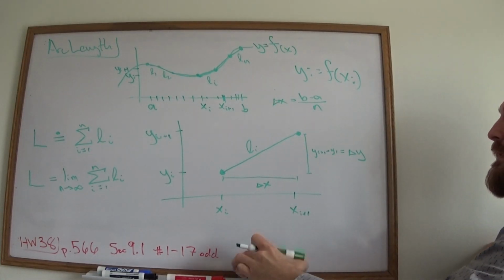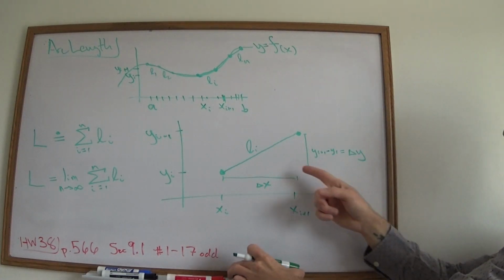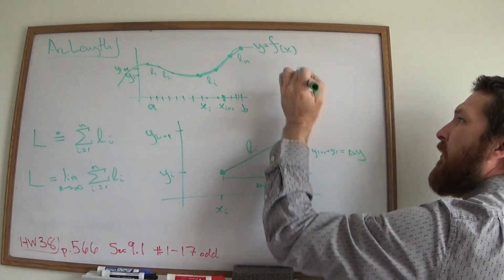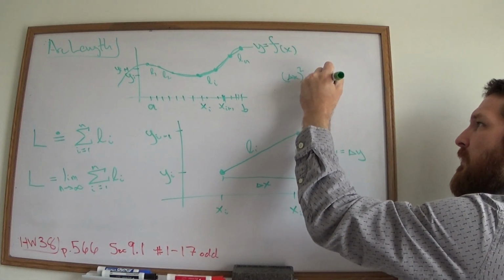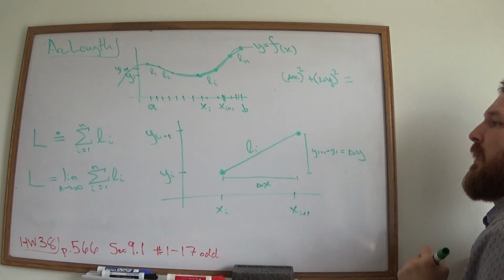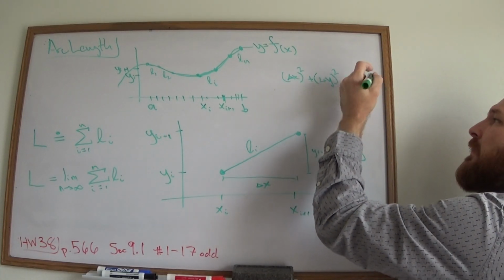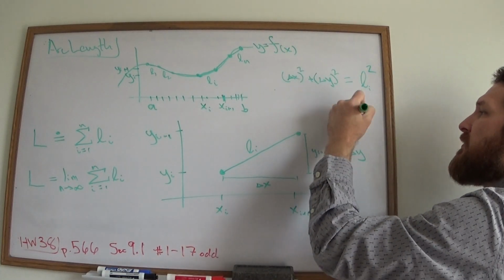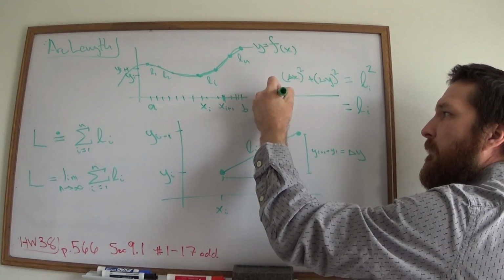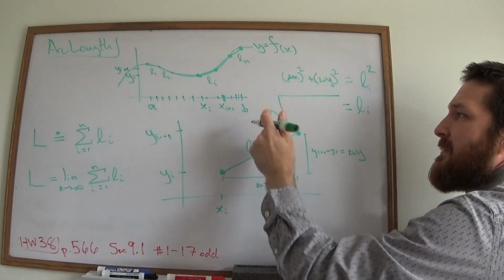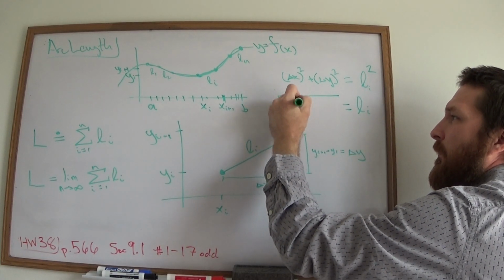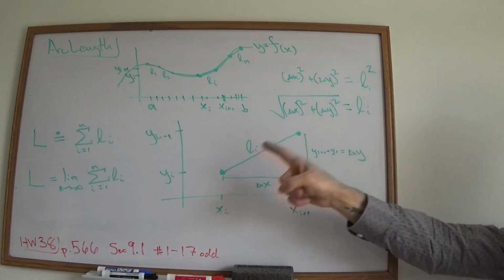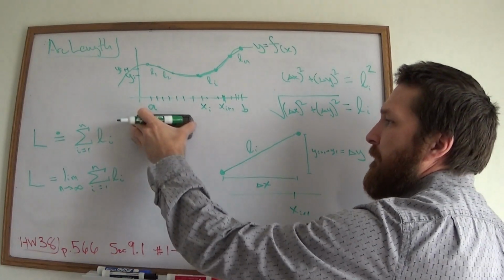So you tell me, what do I need to do to find that actual length? Delta x squared plus delta y squared is equal to what? L sub i squared. And so what's L sub i itself? The square root of that. So L sub i is the square root, and we're going to take the positive square root because we're talking about lengths, and in this scenario we want to think about length as positive. Okay, so there we go. Ready? Let's do it.